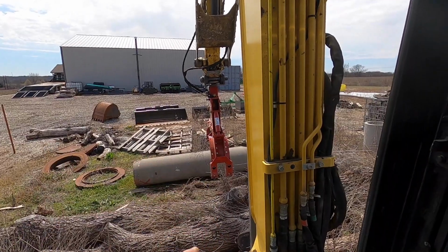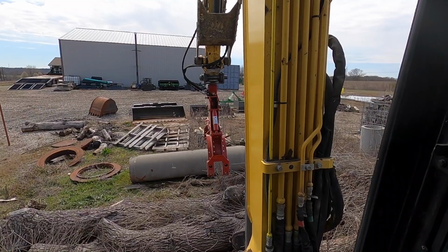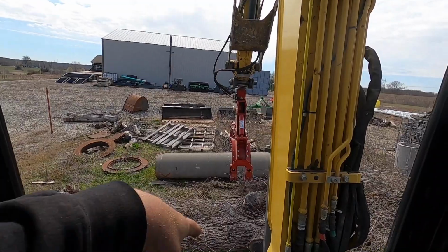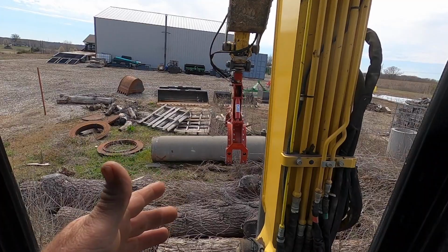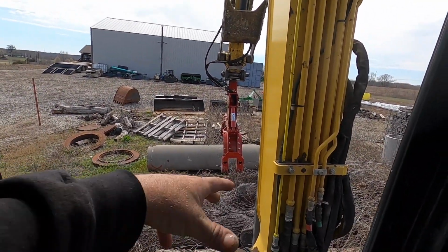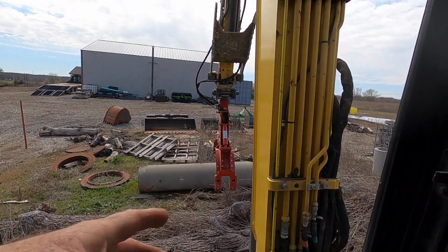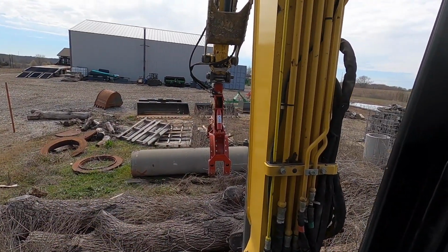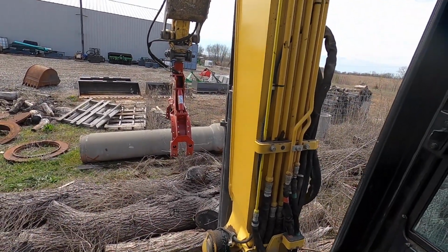It would be nice if it would rotate. He was kind of telling me, oh, you should have made it dangle. Well, if it dangles, you almost have to pull it into place. You can't set it in place. Generally, I can usually push them around with my bucket. I generally need to set it in place and not kind of drag it. I was afraid that if I made something dangle, I would almost have to drag it in place because I couldn't positively position it. I may change my mind. I don't know.